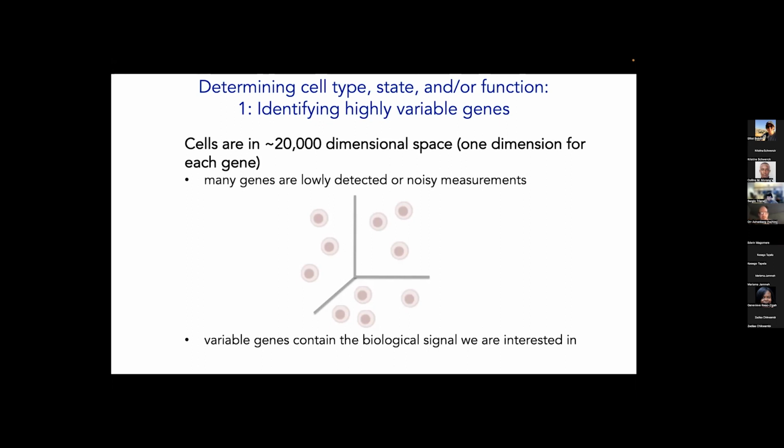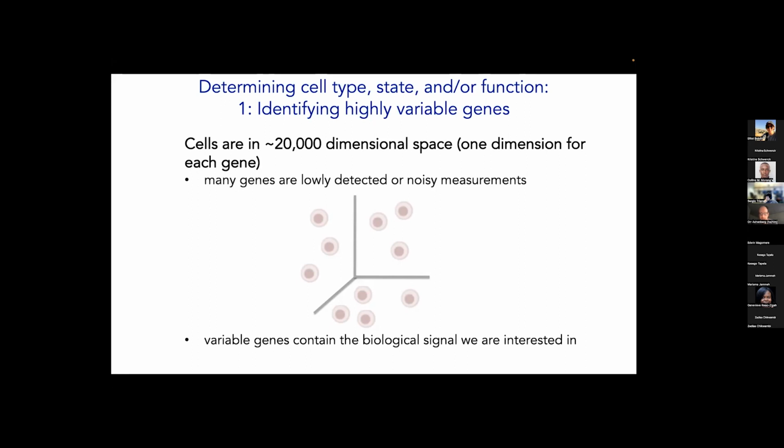So is there a way to deal with this issue that the cells are in such high dimension? It's a great thing that we've measured all these things, but it's also mathematically very challenging. So there's a few things to know, both technically and biologically. First, technically, if you remember, single cell data is very sparse. Most of our measurements are actually zeros, and the data is sparse because experimentally it's hard to capture every single transcript in a cell.